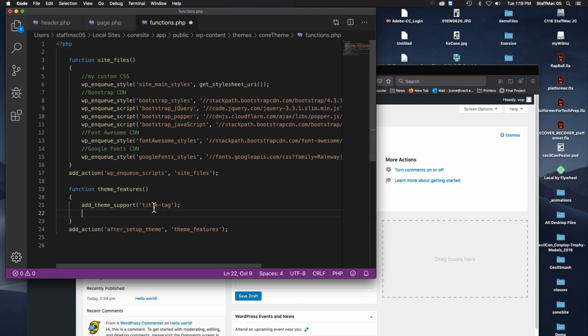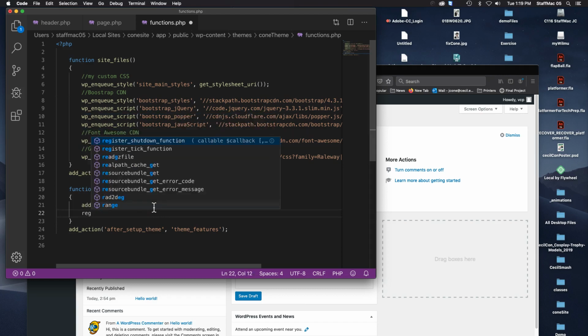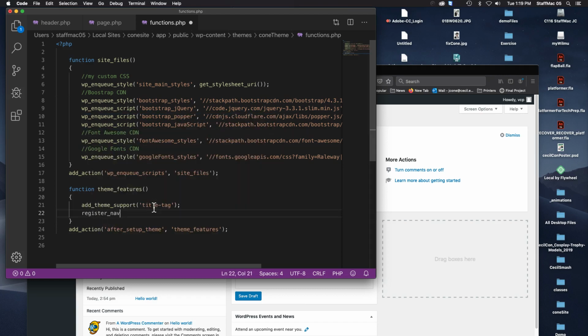Okay, so what we're going to do is register underscore nav underscore menu. So we're going to register a nav menu, and it's going to be head menu loc. All right, that's just the name that we're going to make up for it, how we're going to reference it basically, and it's going to be a header menu location. Okay. And while we're at it, let's just go ahead and do one also for a footer in case you want to have a footer one.